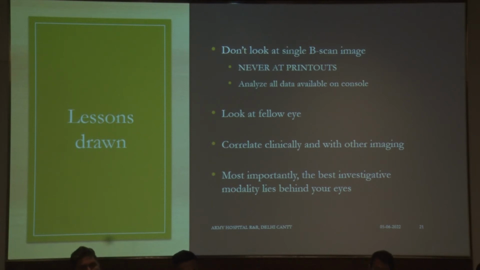So please go yourself, see all the images, look at the fellow eye. It's very, very important. Never diagnose a thing just looking at one eye. You have to correlate clinically. The best practice is to clinically see a patient and then correlate all your investigative modalities. And the most important is your own brain. Please use your own judgment in diagnosing any of these conditions.